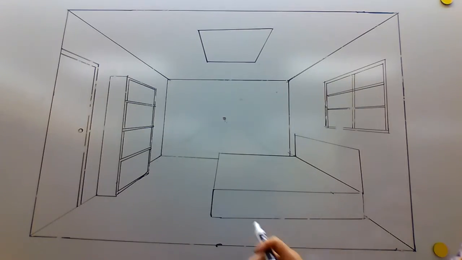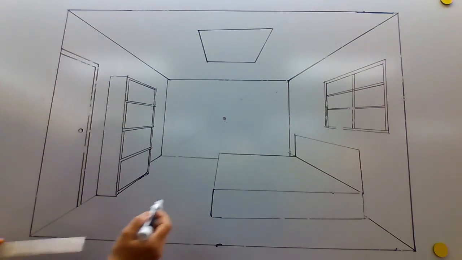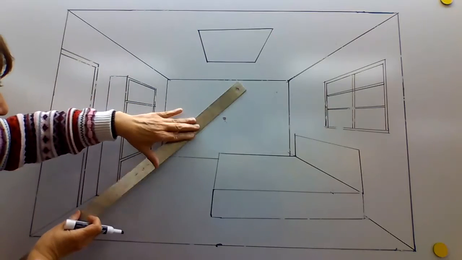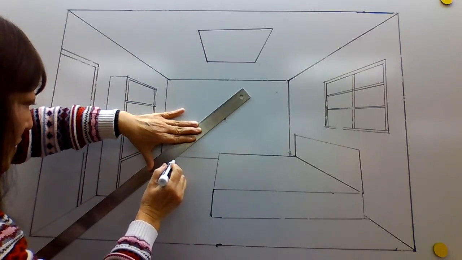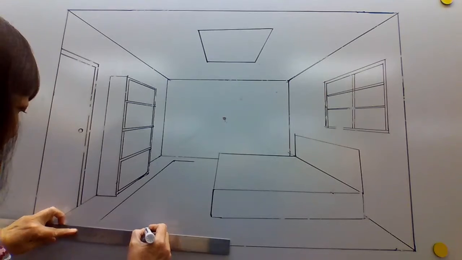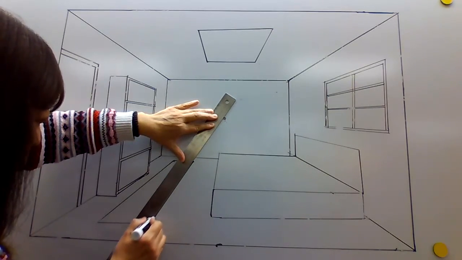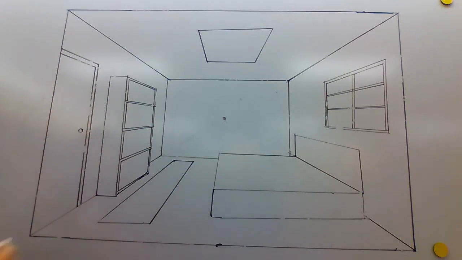Okay, and even like the edge of the carpet, you can just draw it with, let me just do that. So if you want like a floor runner or something, okay, you just do it just like that. Okay, so that's basically it. And feel free to add anything you like. And no cheating, please. Okay, don't do a freehand. Do not just draw random lines with that perspective. Do it exact.